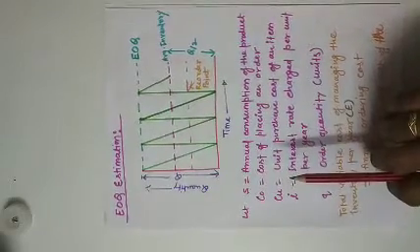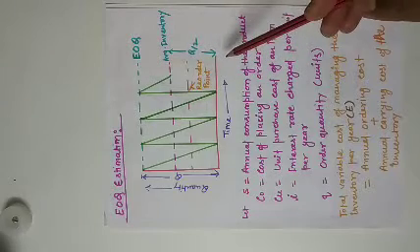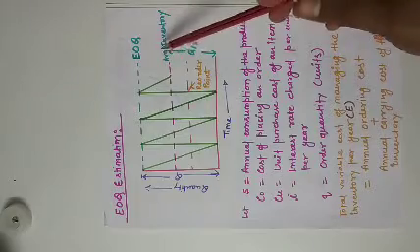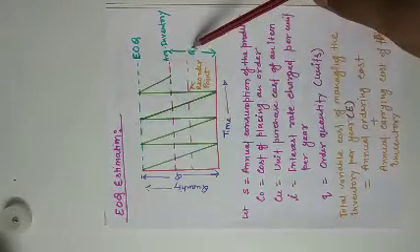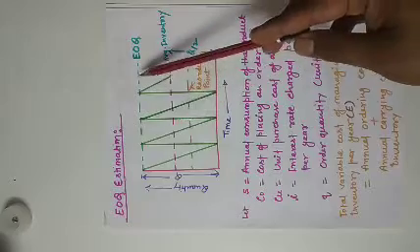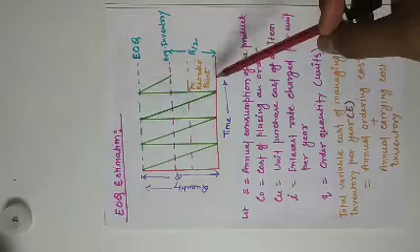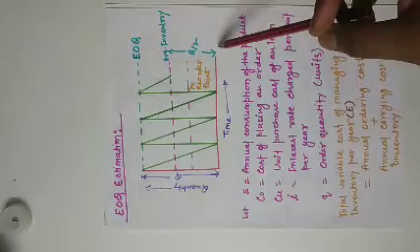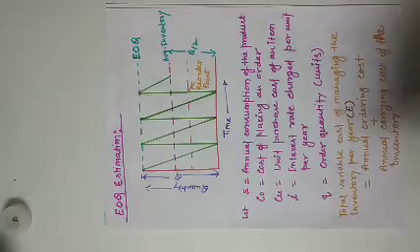Here we make a plot of order quantity along with the time. This line is showing our average inventory. This is our total order quantity Q. Average inventory is Q by 2. This point is the reorder point. This is our maximum quantity line, and this one is our minimum quantity line. Below this there is the safety stock. So we have started with minimum inventory to maximum inventory line.